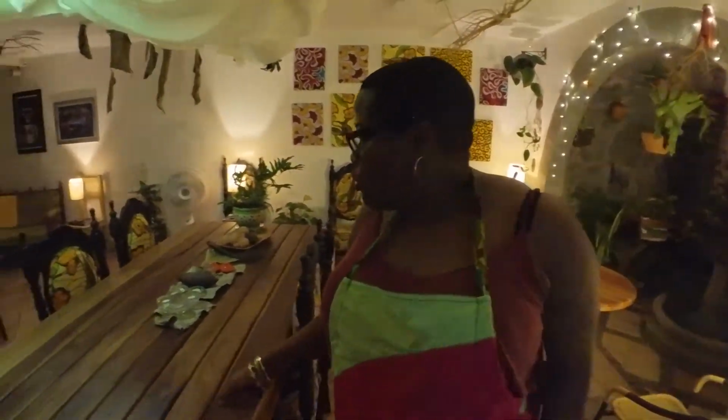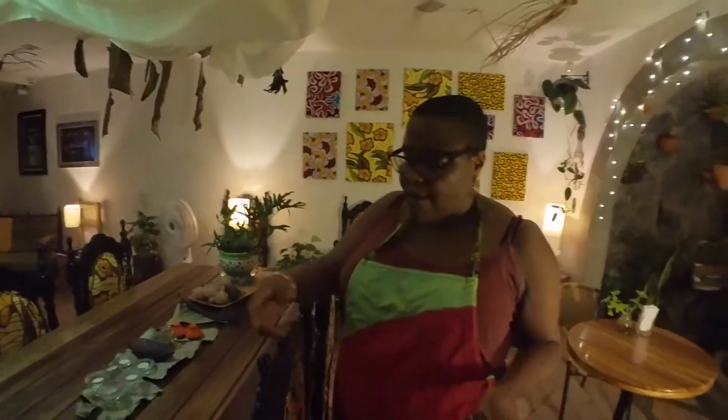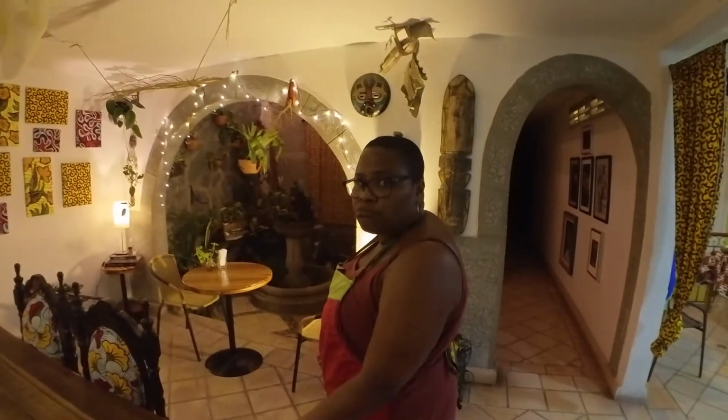So, for example, this table was made by a black artisan, and try to lift this table. It's got some weight to it. Exactly. And this wood is from a black region. If you go to El Chocó, north of here on the Pacific Coast, it's a black region. This wood is called amarillo, and you will see a lot of houses made out of it. Make sure you tell your audience this is a heavy table. I'm not trying to flex. So the house is not made of wood, but we try to make some things out of traditional wood.